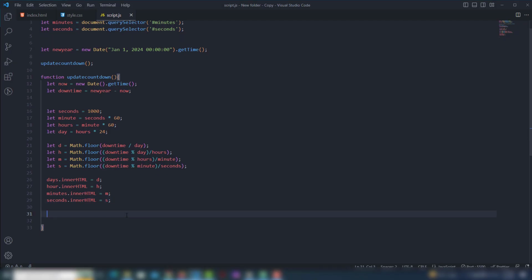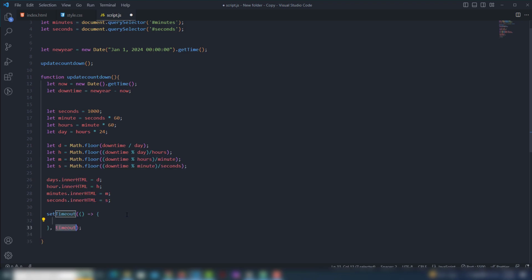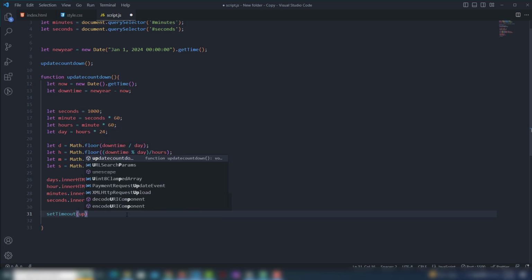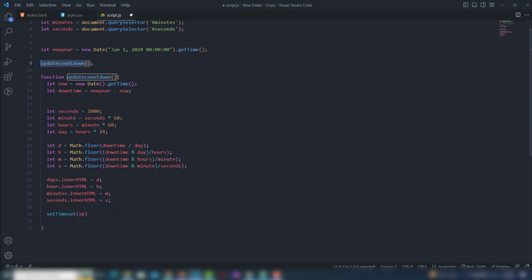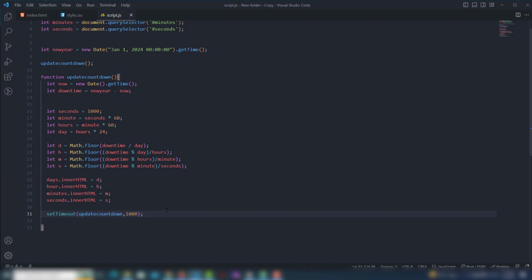So you need to use set timeout. You need to call this function. Inside there you need to target your update function like this, without parentheses, and you need to assign the time period, how much time it will take to run the function. So I target 1 second, 1000 milliseconds, save it, and then, okay, just a minute, what happened there? Set timeout, update.